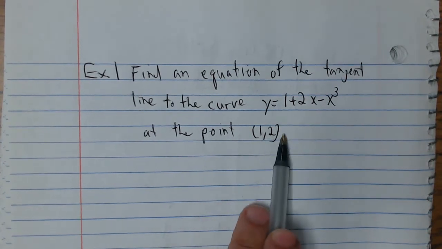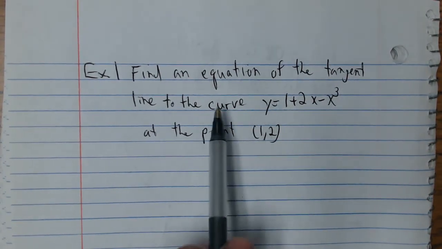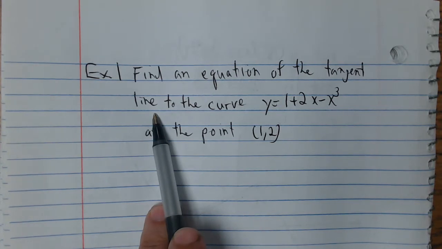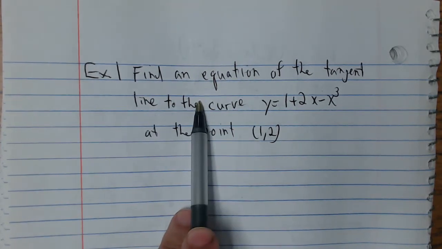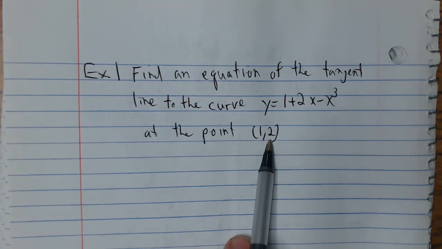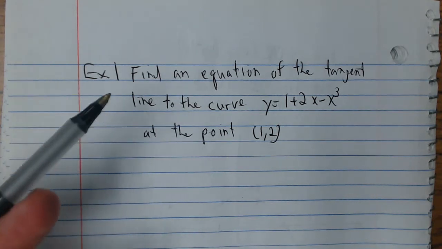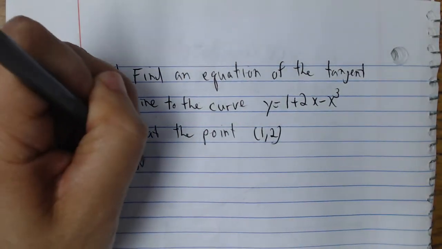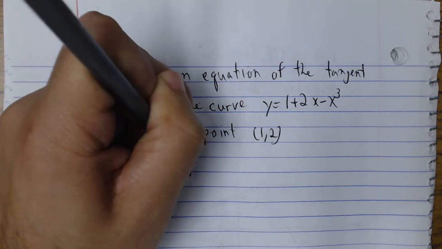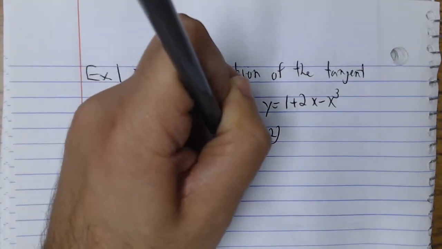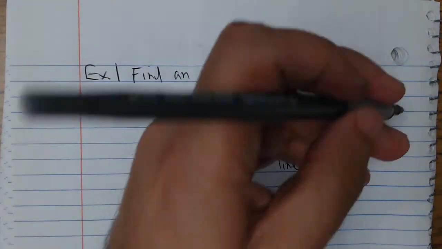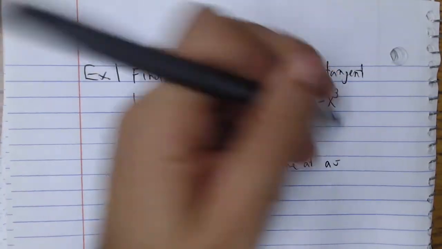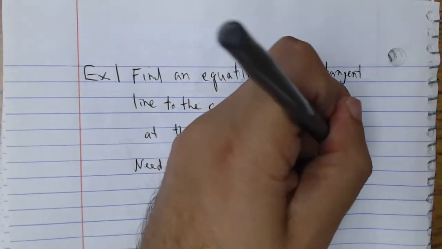Okay, so the first thing we need to do is, we know the point the tangent line goes through, which is this. If I want to find the equation of the tangent line, I first need to find the slope of the tangent line, and I need a point on the tangent line, which the good news is we already have. So all we really need is the slope. So we need the slope of the tangent line, and if you remember, at a equals 1. A is practically our x value.